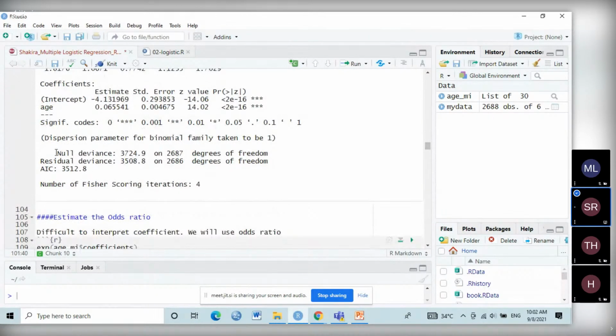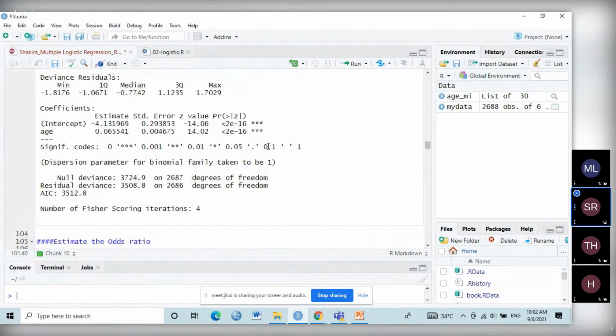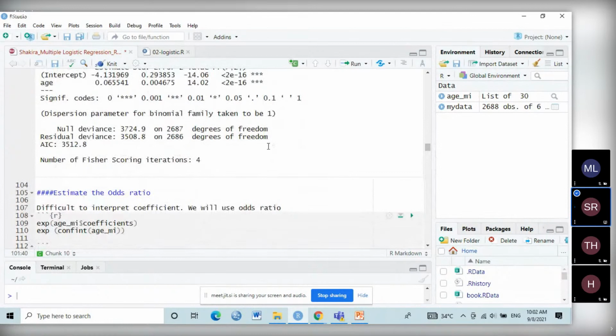Okay. And then dia keluar juga null deviance and residual deviance and AIC. AIC kita boleh guna untuk compare dia punya model. Okay, tapi kalau tengok kat sini dia tak keluar teruslah odd ratio because it's difficult to interpret using coefficient. So kita kena dapatkan dia punya odd ratio. Just very simple punya function lah, code. Okay, kita just exponentiate the coefficient. And then bawah dia adalah nak keluarkan dia punya 95% CI using confint punya code lah.